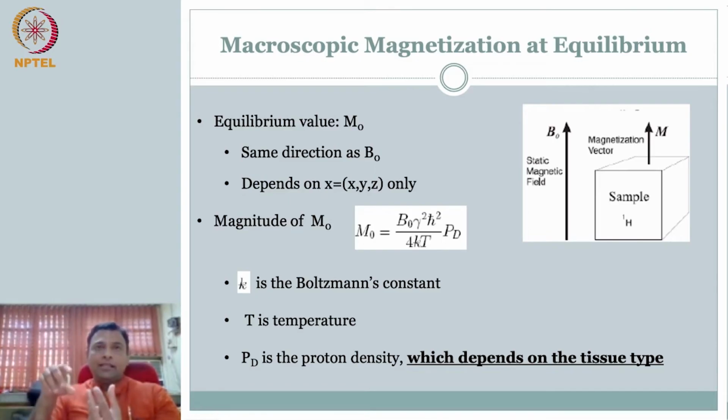If a location has less water content, less hydrogen, therefore that will have less signal. So I'll have more signal or less signal dependent on your PD. This is the fundamental signal that we are talking about. I wouldn't say signal as yet, because this is the physics, this is the quantity that we are going after. How do we record, and what is the signal?